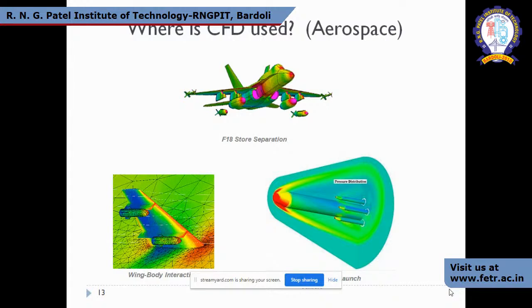As far as the wing is concerned, there is wing body interaction. As we know, aeroplane wings flap during landing, during takeoff, or during maneuvers, so that we can go up or go down. So with this kind of wing body interaction, how we can generate lift and how the drag can be minimized. There is a minimum amount of lift that needs to be maintained for the plane to stay in motion.